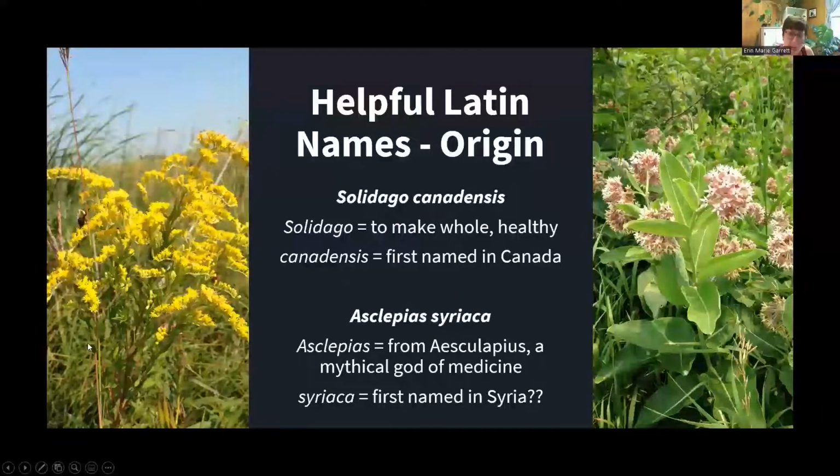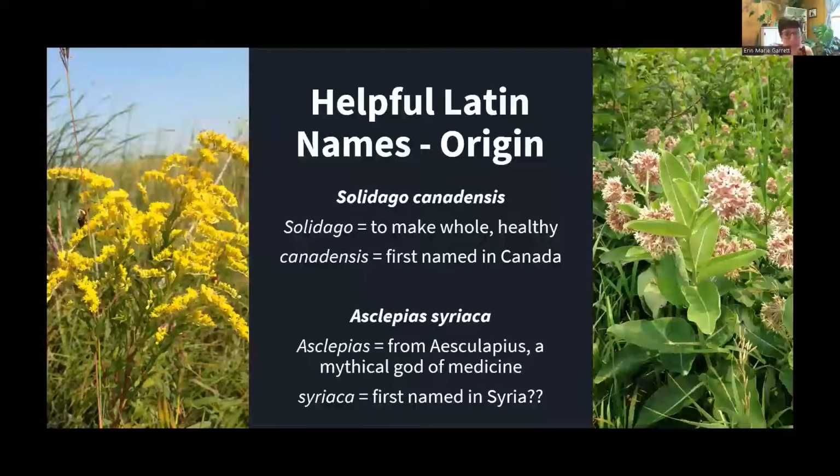A lot of the times we have plants that have an origin name attached to them. Most of the time they're accurate, but not always. So Solidago canadensis here, or goldenrod canadensis, means it was first named in Canada. And that's important. It doesn't necessarily mean that the plant is from that area, and especially with the Canadian plants, just because it's from Canada, it's most likely native to the US as well, right? It's native to North America. So remember that when we talk about plants with canadensis, that doesn't mean non-native as a default.